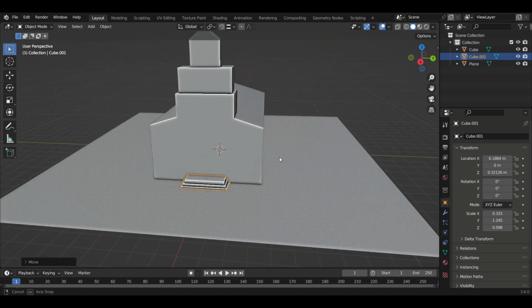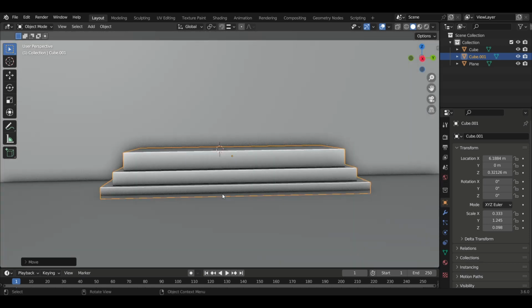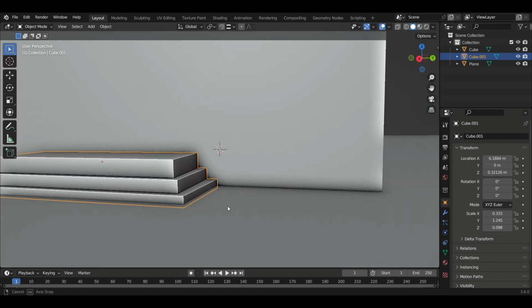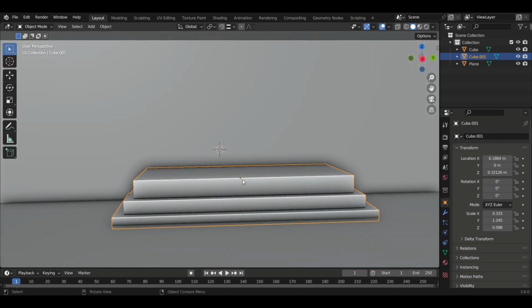Then bring the cursor. Okay, we have used the extrude option, so I'm not sure whether you see this yellow dot, which is a pivot point. We call it a pivot point. So the increasing size or movement and rotation, all this happens based on this pivot point.